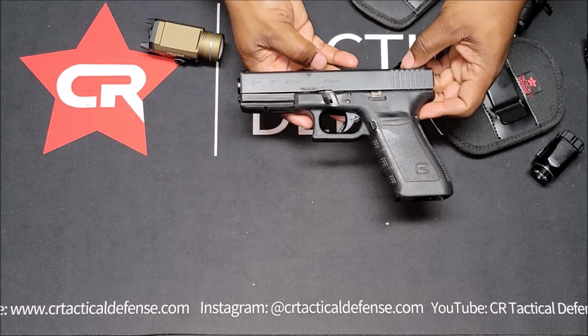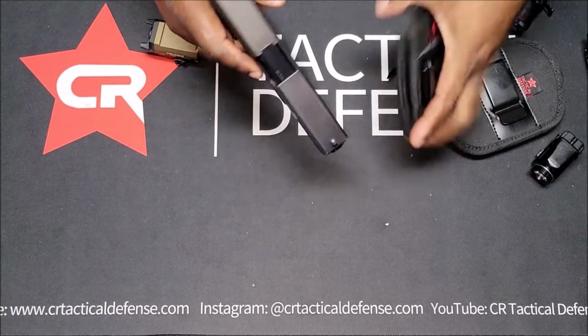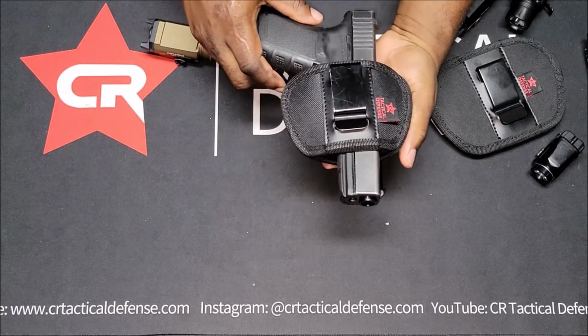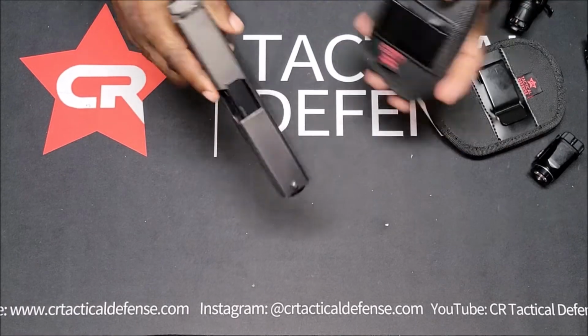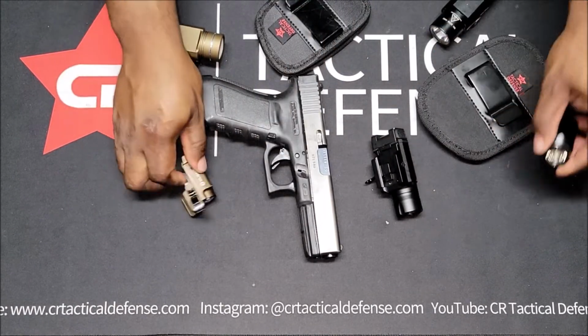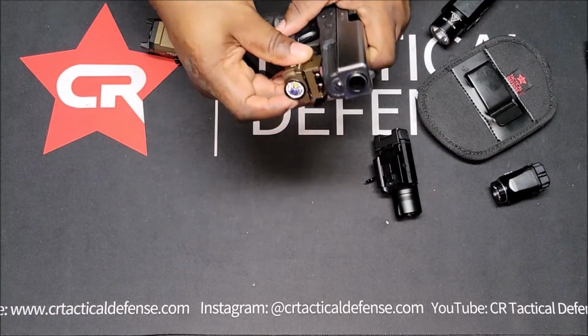Got the Glock 21 short frame, and you're gonna go with the small holster for it. Small holster fits with it. And if you got a flashlight or laser, I tried these models right here. This is the Olight. They only got one rail attachment on here.